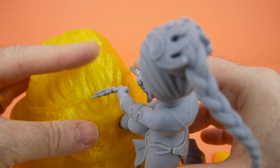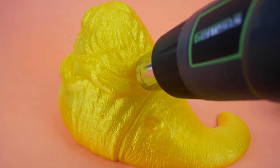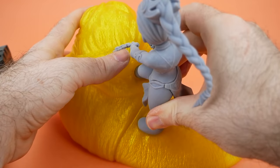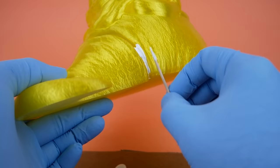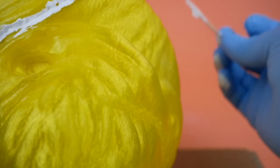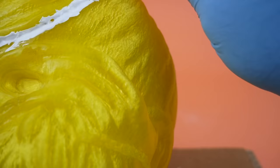It occurred to me that because Jabba was printed with PLA filament, all I would have to do would be to take a heat gun, heat his back up, and then press Leia into the indentations. Hopefully that would melt them enough that they would sort of form around her feet and allow her to fit on there. And that actually worked pretty well. Next, I used some Tamiya white putty to fill in some of these gaps, using a toothpick as my universal tool to fill it in and smooth it out with my fingers once it was on.